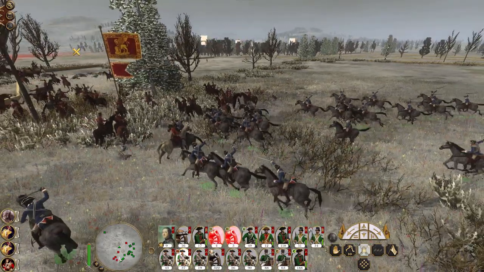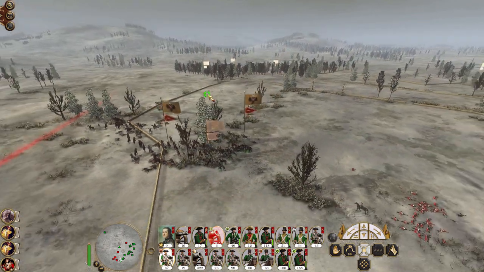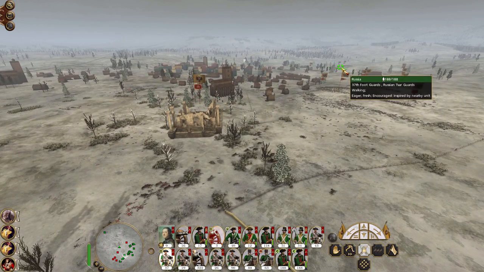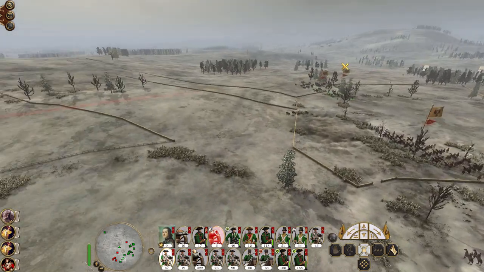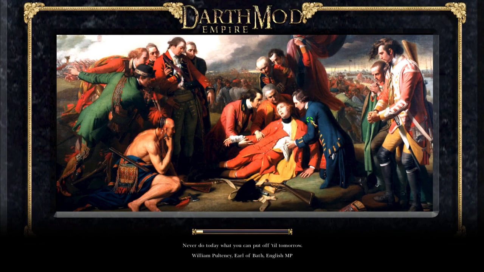You think you can deal with us, sir? I think not. Ah, you come out reinforcements, excellent. Russians are still in good stand as well. Excellent to see. Yes. Close victory, I don't think so, sir.